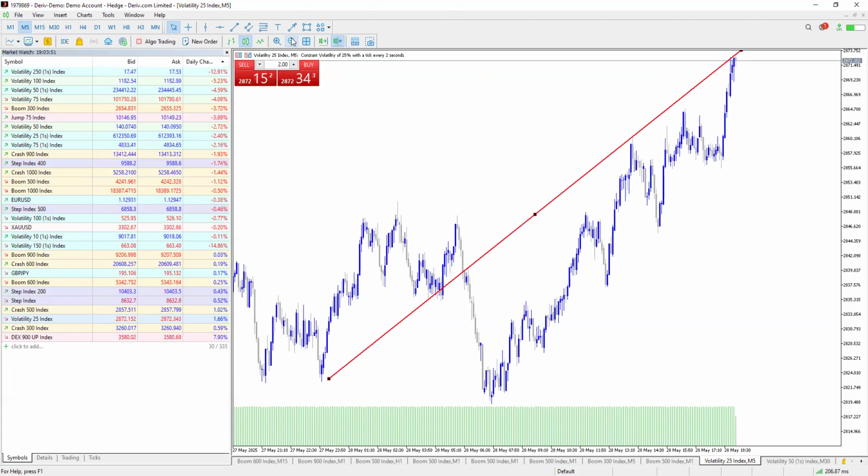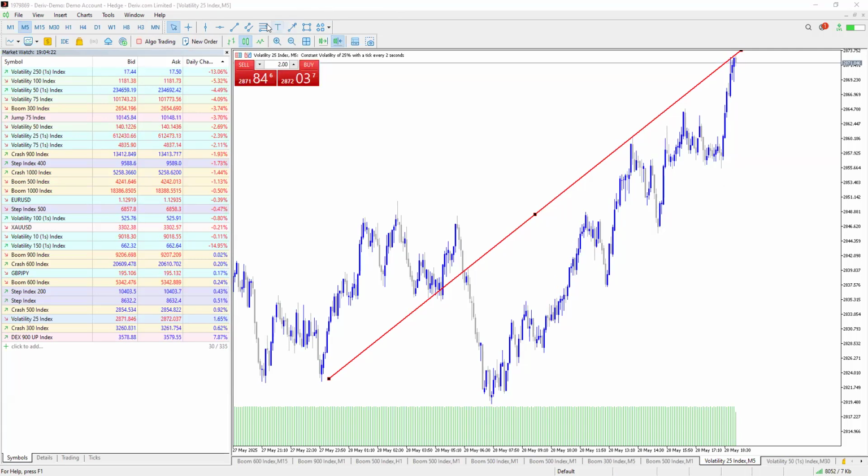This is in M5, which is a scalping time frame. So if we are scalping, what do you expect? You see that we have, let me mark this, a high, a low, a high, a low, a high, a low, a high, a low, and we are expecting a high here, right? So us expecting a high here, even though it's not yet fully formed, what do we do when we witness that we have a high?